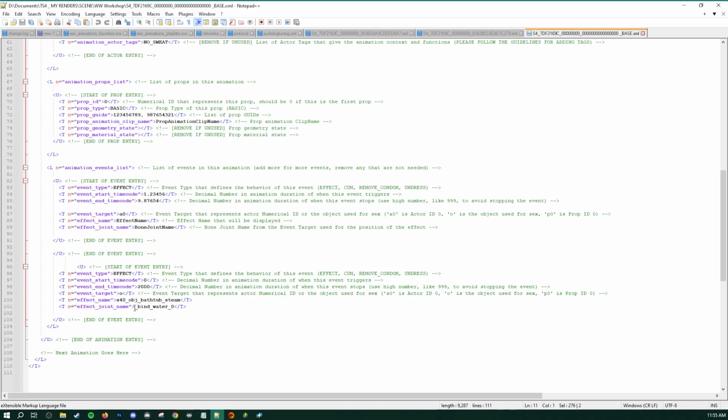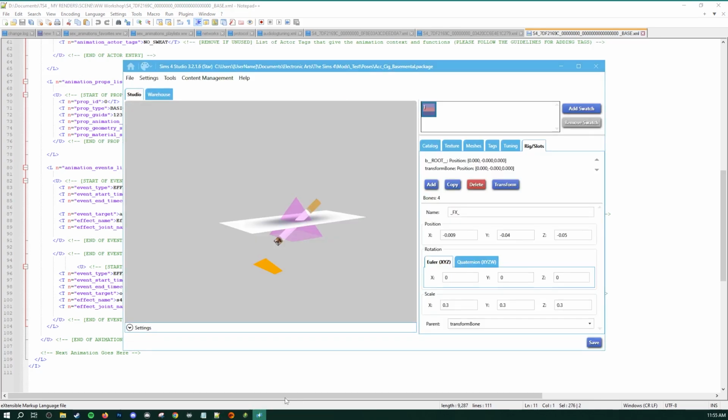And then you find the joint that it goes on. The joint name is the bone that we're parenting it to, essentially. In this instance, it's our effect bone, because I wanted to do cigarette smoke. I was trying to dig up what effect the base game uses for smoke. I wasn't able to, but I just referenced Hamster Bell's, which has this little smoking ashtray that she made, so I just used the effects that she picked from that.